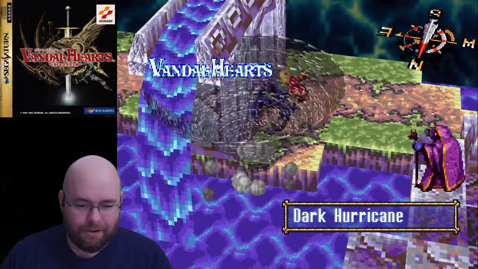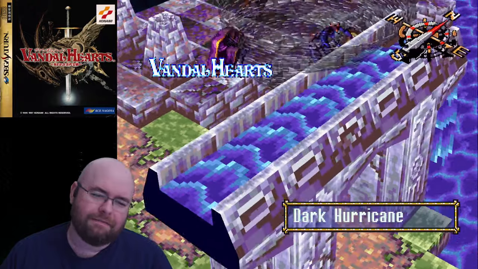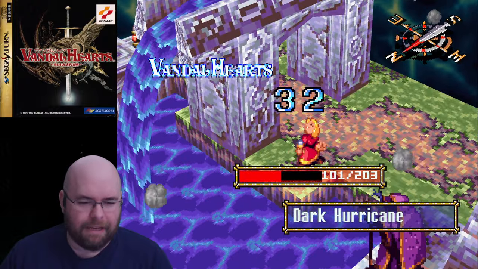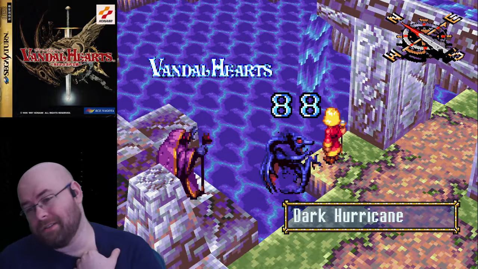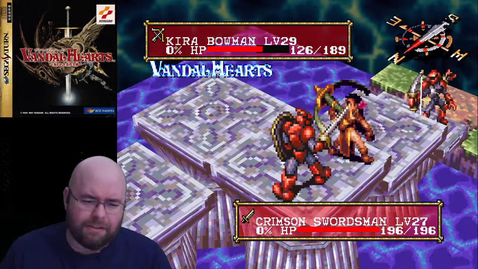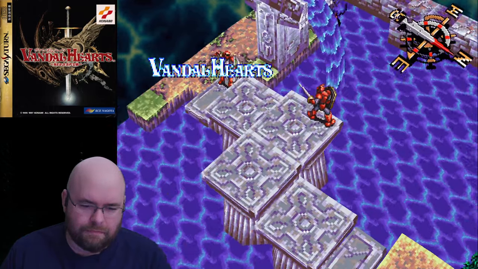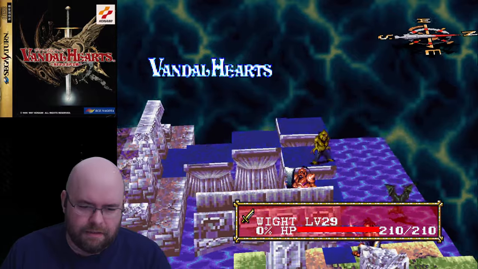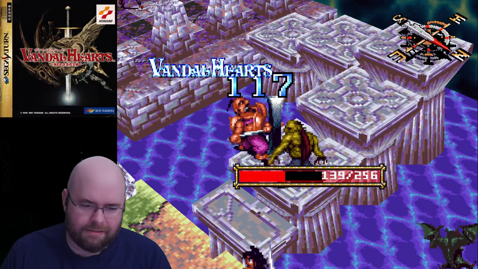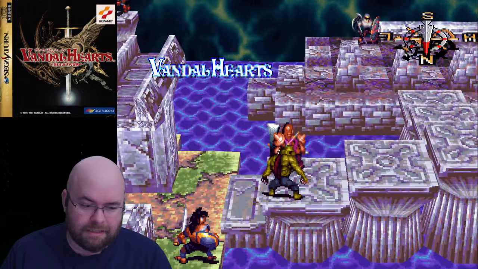Dark Hurricane going on where it hits both of them, which has to mean that the game must have a way of toggling who's on your team and who's not for each enemy, because everyone can hit everyone else. Either that or there's a free-for-all option somewhere. Crimson Swordman, who will almost certainly kill Kira. Wait. Who's definitely not going to be killing Hassan. He does a lot of damage, don't get me wrong, but Hassan is, well, Hassan.